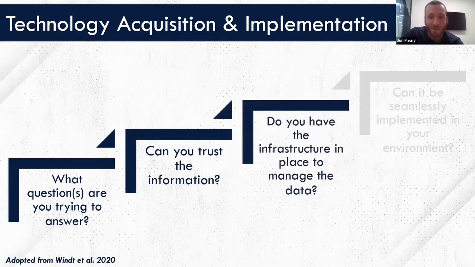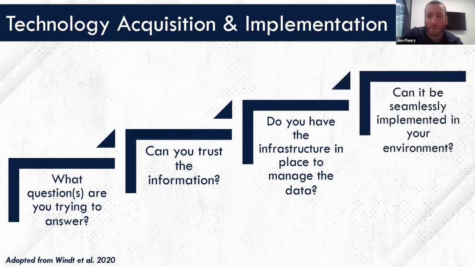The third question is, do you have the infrastructure in place to manage the data? If you have the technology in hand, you purchased it, you spent the money to have it within your program, now do you have the capabilities and the ability to manage the data and the information that it's giving you? Whether that's just on a simple day-to-day level or more advanced analysis. Do you have the personnel? Do you have the time or the money resources to manage that information?